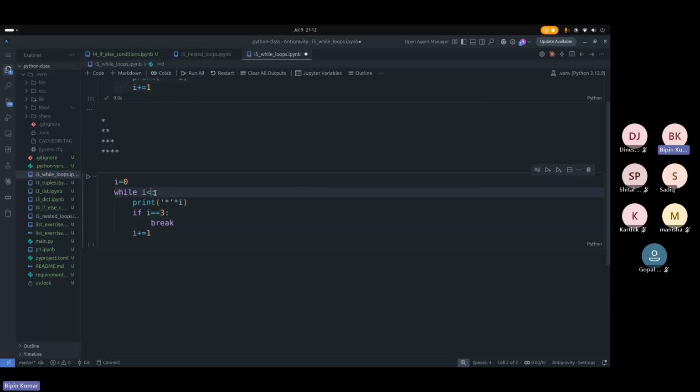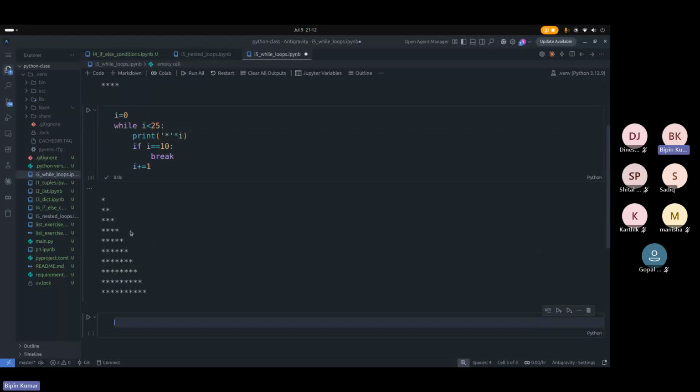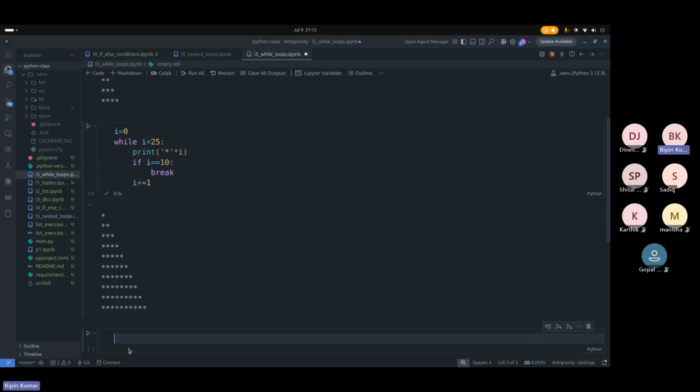Maybe let's say I do 25, and here if I equal to 10. Once this condition is met, if the value of I is equal to 10, it will break this loop. Not the program, it will stop that loop. So it will run only till 10, and after that it is stopped.